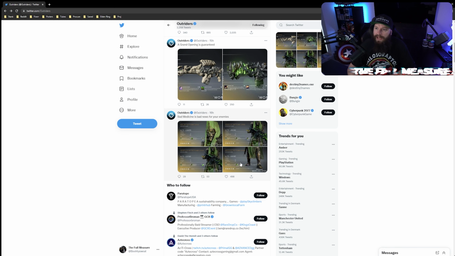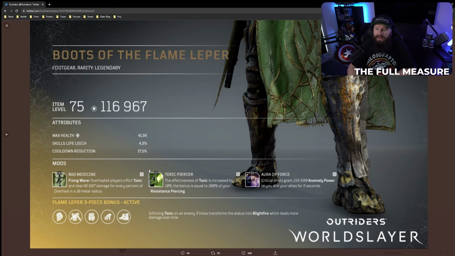But then last but surely not least, let's have a look at the boots. The boots also have one new mod on here for us, Bad Medicine. That's one of the ones which is actually shown in the little vignette that we watched in the video. This is a Fixing Wave mod, and this says overhealed players inflict toxic and deal damage, based obviously on level, for every percent of overheal in a 10 meter radius.